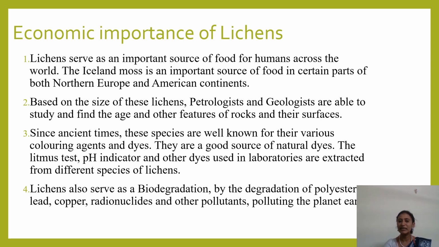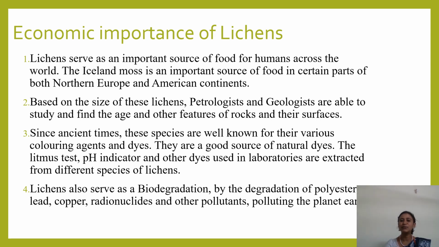For example, in icy regions such as the Arctic and Antarctic, where you can find no plants to be grown, there is growth of lichens as these are unpolluted areas, and these act as food for the animals. And these reindeer mosses are an important source in North America and the North European continents. Based on the size of these lichens, geologists are able to study the ages of rocks, the characters of rocks, and the important mineralization changes that have taken place on the surface of the rocks.